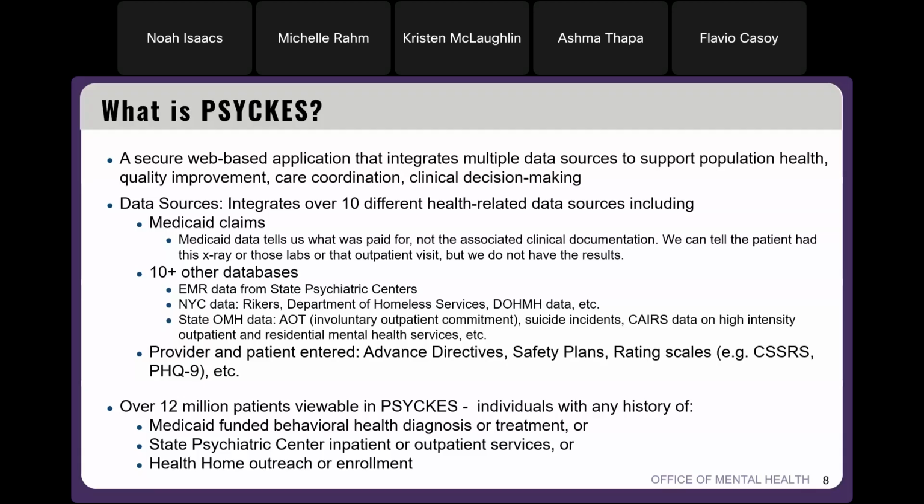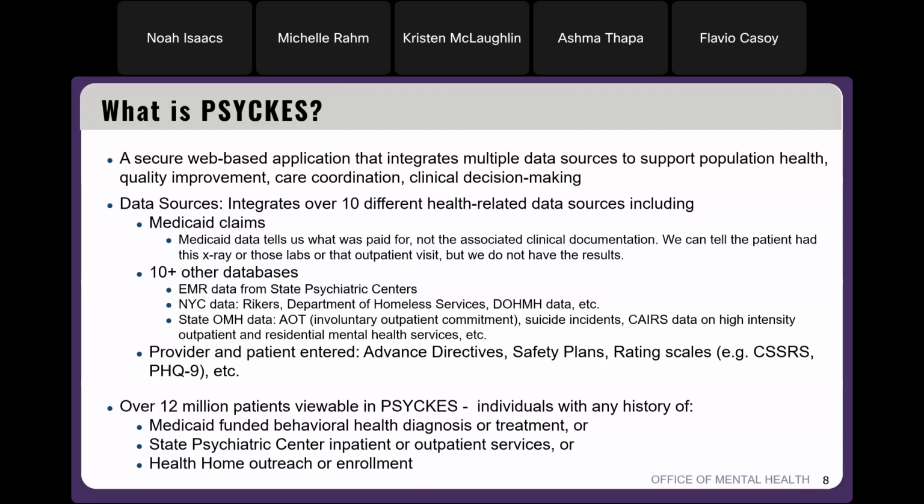We also have data for the Children and Adult Integrated Reporting System, also known as CARES. So you'll be able to see client-level data on individuals receiving some high-intensity outpatient and residential services, including admission and discharge dates, demographic information, and program-dependent instruments and risks. So that's including ACT, PROS, and residential programs, as well as some care management.